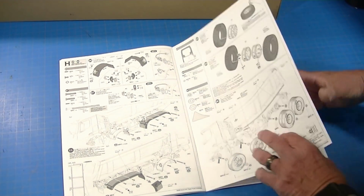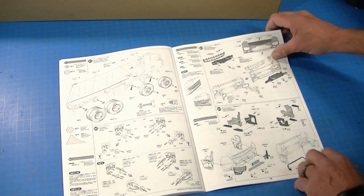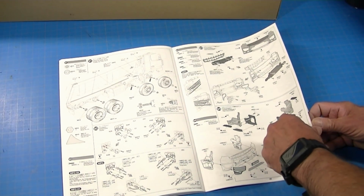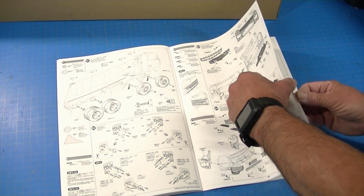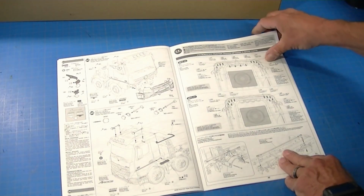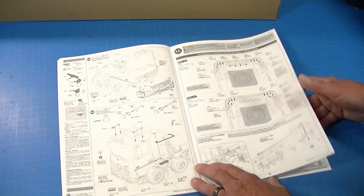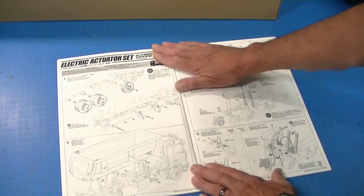Tires and wheels. Painting and grill instructions. Installing the grill. Installing the speaker. We'll see how that works.